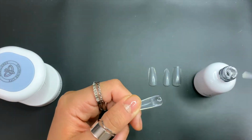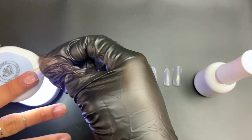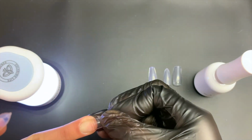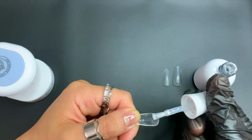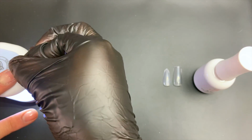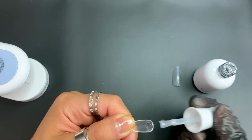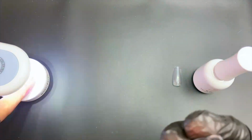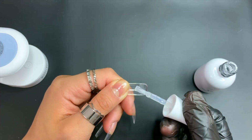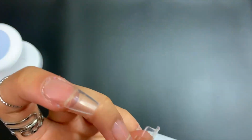Now I know some of you will be scrunching up your noses like, okay, I thought the purpose of the dupe method was to find something comparable to the soft gel tips of the Apré system. Well, this system is not gel, nor does it claim to be, at least tips, and that's okay because the glue that they manufactured to go with the tips that they have tied in with this product go very well together. And so for me, absolutely no complaints. I still think that this is a product that I can recommend, especially because of the fact that I was able to do a look from start to finish with this.